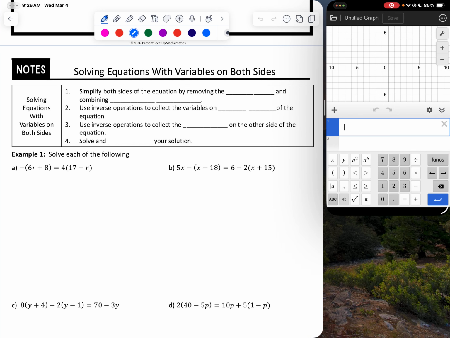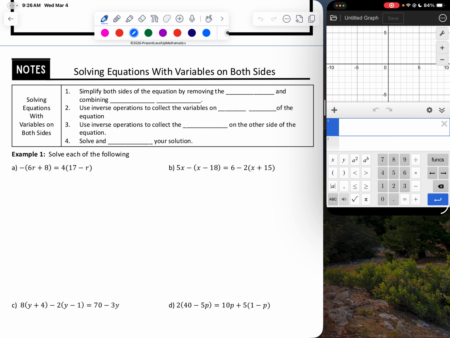In today's lesson, we will be exploring solving equations with variables on both sides. Now, you have seen this before in previous grades, but today we will be focusing on problems that are a little more complex in that they normally will involve parentheses or combining like terms. So when we're solving equations with variables on both sides, we have a couple of steps we need to employ to reach our final solution.